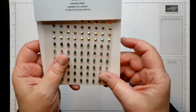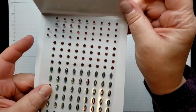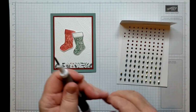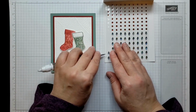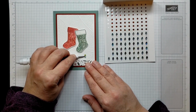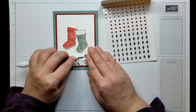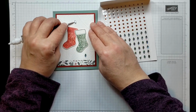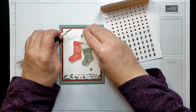So then I'm going to bring in my Garden Gems. These are Soft Succulent and these round ones are Cherry Cobbler. So I'm going to add some of these to my card. It escapes me as to what this shape is called, but I'm going to take 2 of these Soft Succulent pieces. I'm going to add 2 of them, one on the bottom and one up at the top here, and try and get them straight.